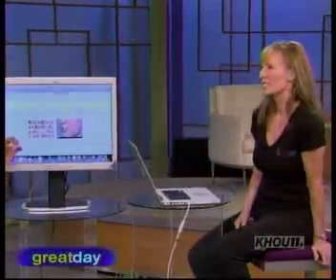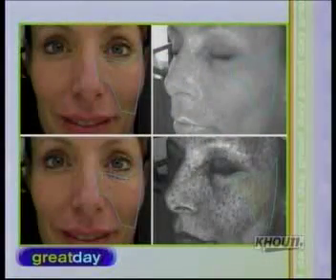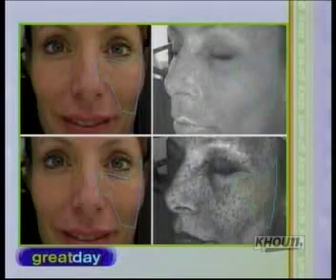There's a cool thing that you guys have in your office where you can come in, and if you think you're looking all cute right now, you can actually see the damage that's on its way. It's a BVZ skin complexion analysis system — we put your face in a screen and we can look at the UV damage, pore size. We're looking at that right now on the screen. All the brown spots are sun damage from years of not wearing proper sunscreen. There are things you can do to address that once it comes to the surface, and we'll talk about that at a later time.